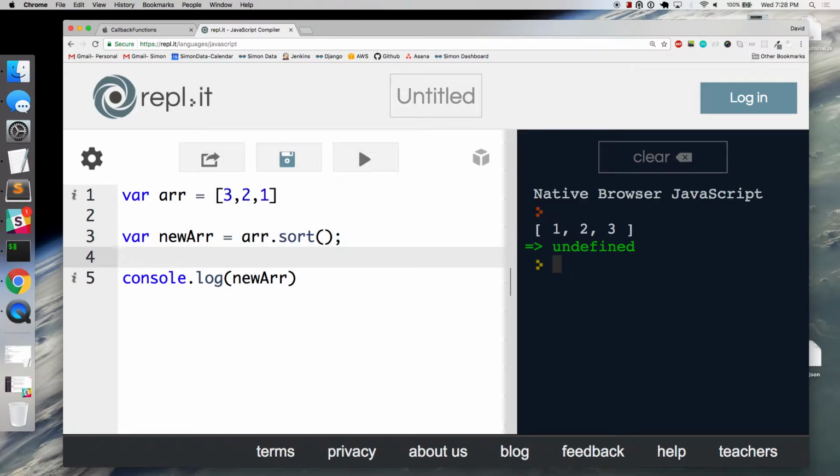So now if we do ARR.push(4), this will tell us very clearly whether it's giving us a reference to the original array or if we're doing this on a copy of the old array. Cool. So we are creating a reference to the other version of ARR. Does everyone understand what we just demonstrated here?